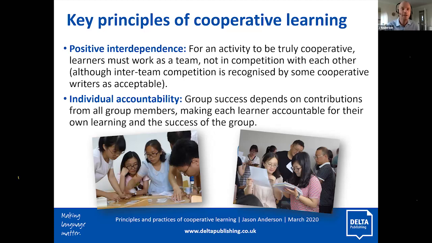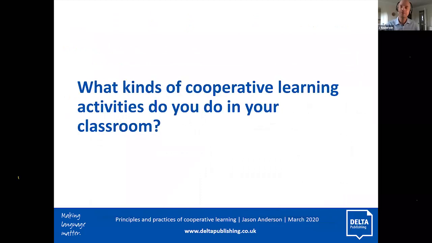So now that you know a little bit about the two key principles of cooperative learning, have a think about whether there are any activities that you do in your classroom. There are many activities that we perceive to be central to what we sometimes call communicative language teaching that originate in cooperative learning and that you may be familiar with. So have a think, what activities do you do in your classrooms that would meet those two criteria for cooperative learning?